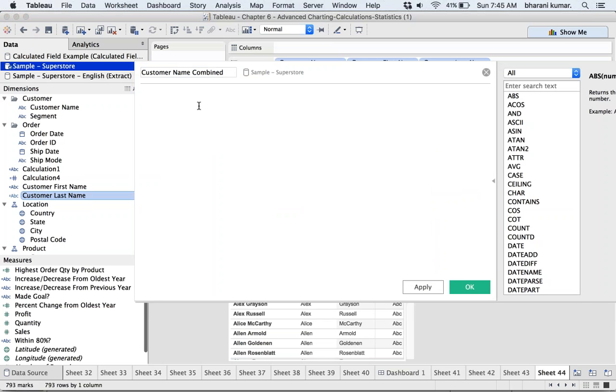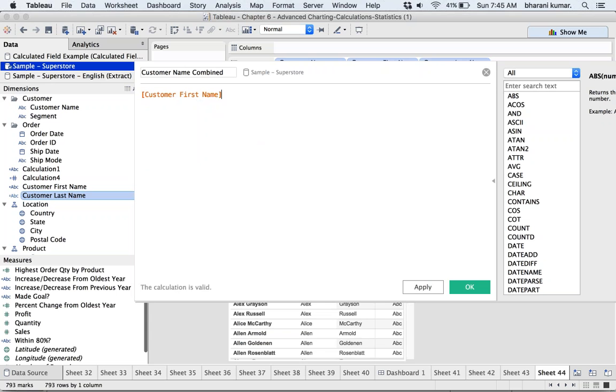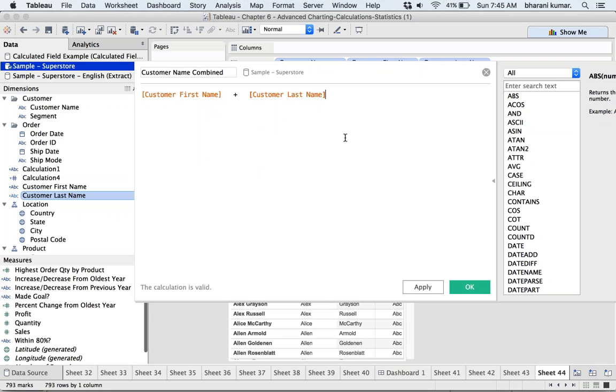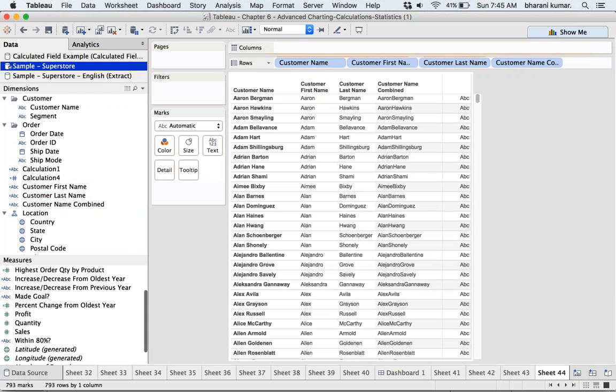And here you have to give the details of what it is that you want to combine. Say you want to combine customer first name with the customer last name. Let me apply. Click OK. Let me drag this customer name.